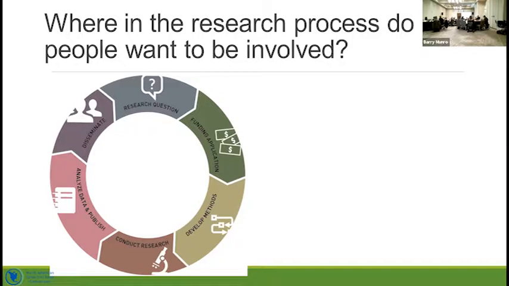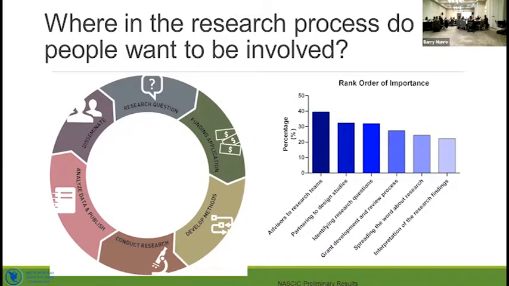So one individual grant goes through research question, funding application, developing the methods, doing the research, analyzing the data, and then disseminating the results. And there is evidence that people can be involved in all of these different areas. So we asked people what their priorities are. If we go to the next forward, I'm going to ask you to click one time as I go through each. So the first area that people wanted to be engaged with was as advisors and partners to research teams. So that's in the conduct of research area.